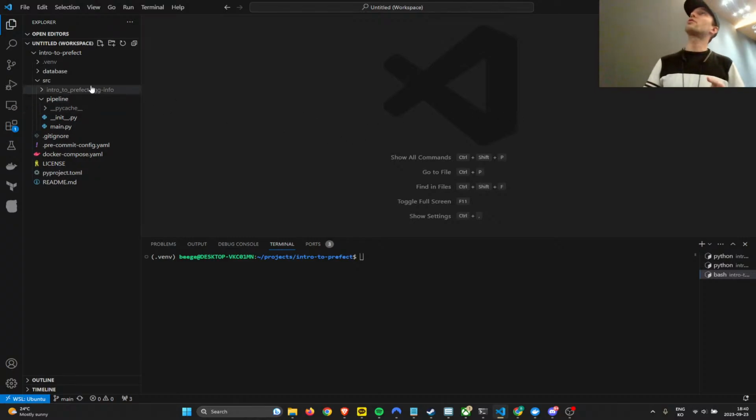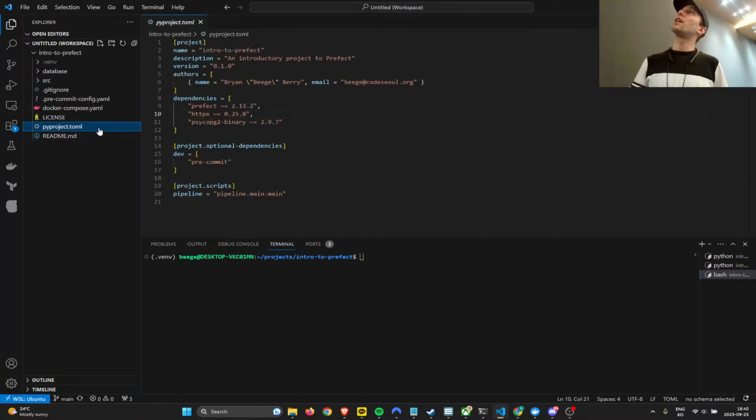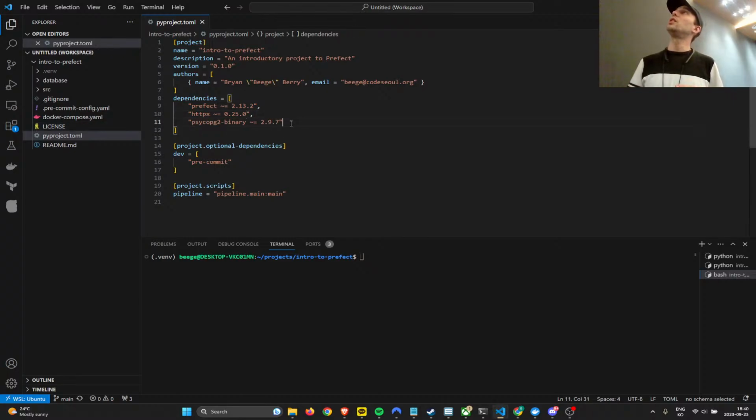So yeah, you should have this repository, and I'll just go over the repository contents for now, just as a review of how I set up projects. Definitely going to have plenty of time. So, as usual, pyproject.toml. We will need these dependencies. We're going to install Prefect itself. We're going to use HTTPX as our HTTP request library.